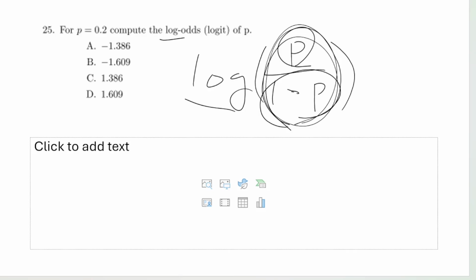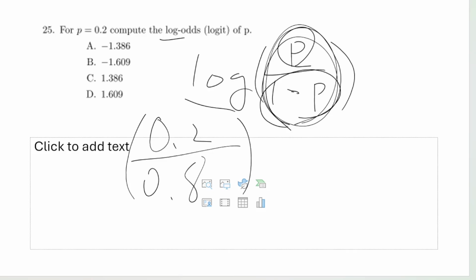So simply what you do is you take 0.2 divided by 0.8, because 1 minus 0.2 is 0.8, and you take the ln. Oh, another thing is that usually in calculus class, we use ln for log with base e and capital LOG for log with base 10.